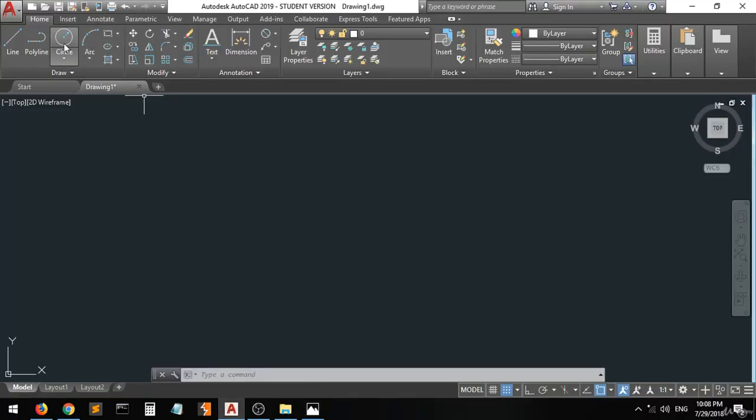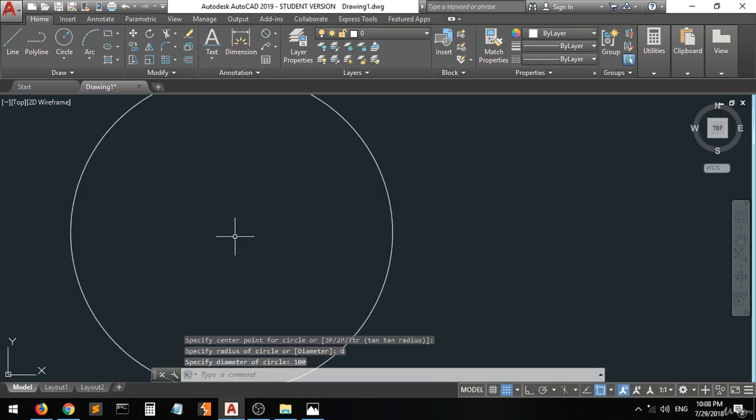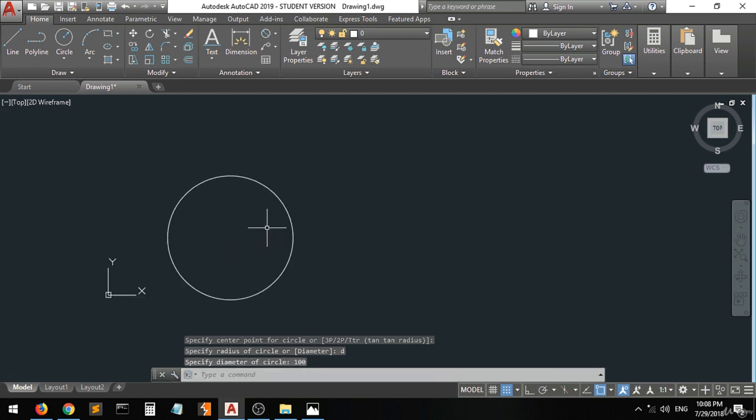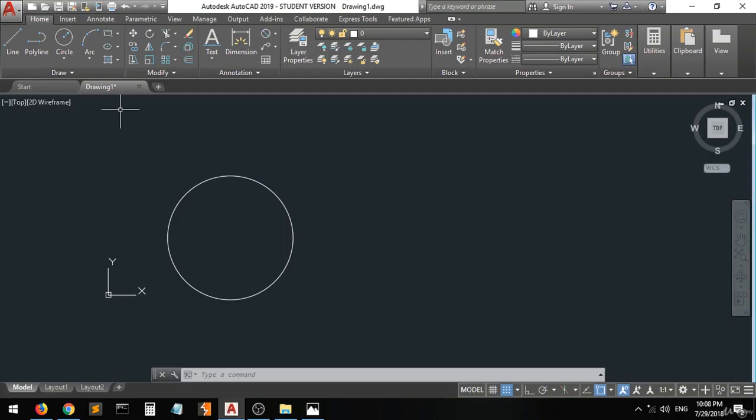So let's click on the circle command, click here, let's put D, enter, and 100, zoom out. As you can see, we have this diameter here. Now let's go back here. We have this small circle from the same center, 25 diameter.